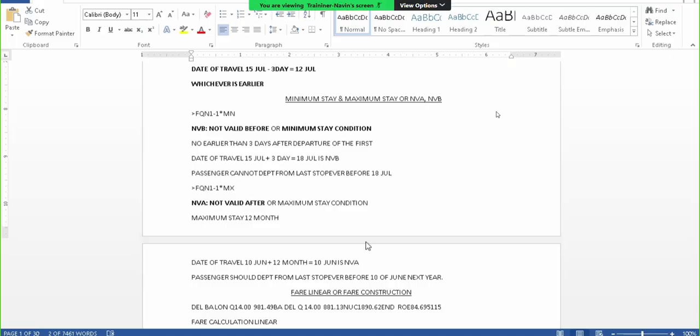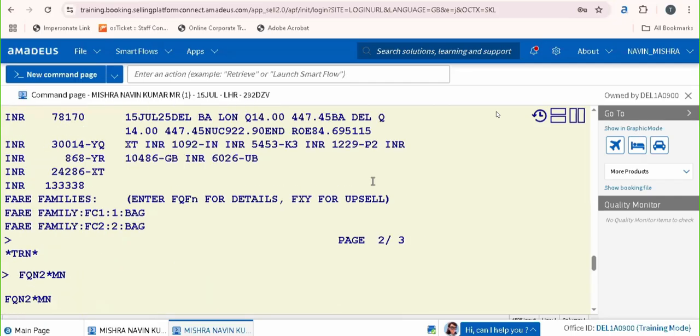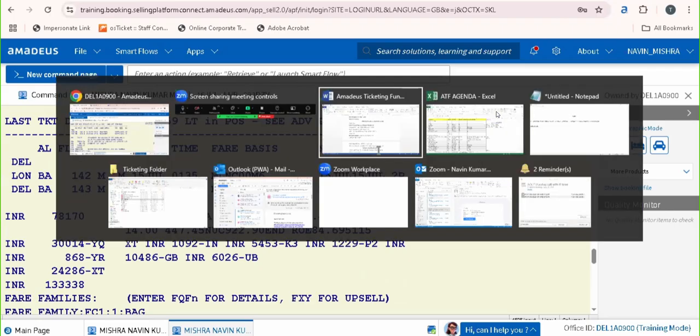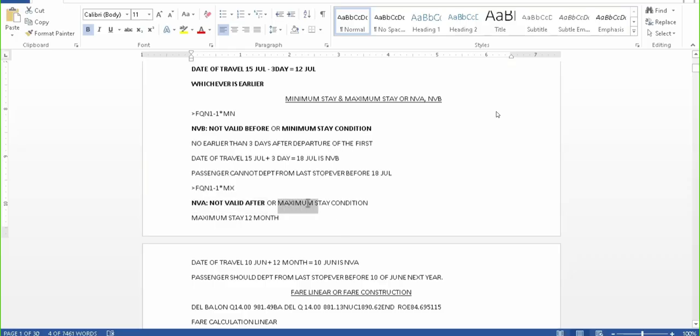Now, let's go and read about the next condition, which is mentioned in the fare as NVA, not valid after. So, what is this not valid after called? Maximum stay condition. And how will I open the maximum stay condition?